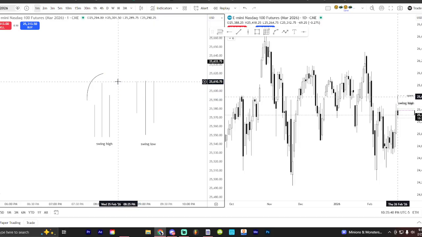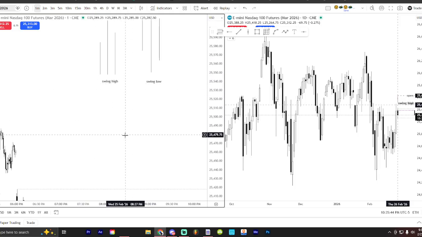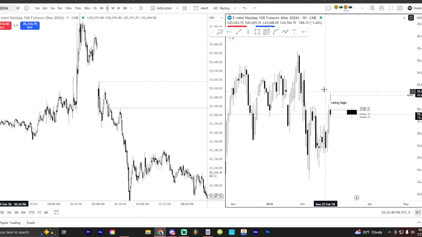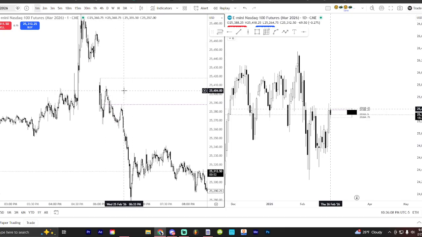Now, looking at the charts and how we use it, we can actually look at today. Today was a nice example of this. If you look at the daily, I like to use the daily and the 4 hour for this, but since it shows up on the daily, we're just going to use the daily for right now. We have our swing high, we sweep the swing high, and then the next day it opens, and now that brings us to the 1 minute chart.